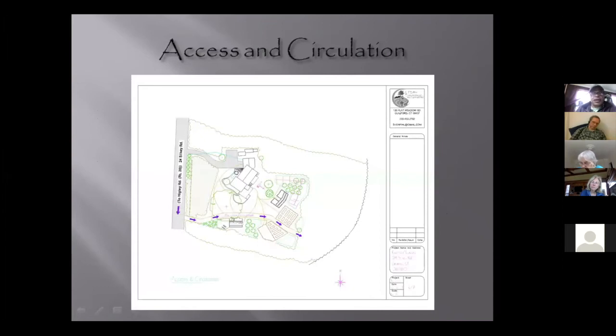This is a drawing I did for the same house regarding the water, but it showed how to move through the property. Where the arrows are was vehicular access, and each one of these little brown lines that one can barely see was access to each one of the garden beds and other aspects on the site. But that ends up being in the final design. Those access paths, chances are they'd be mulched or something of that nature.